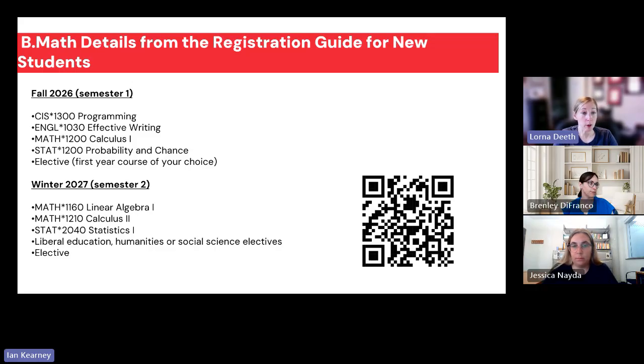Computer programming does become part of mathematics and statistics simply because we use computers to do math and stats. A lot of what we get into, especially at higher level courses, we simply cannot carry out these calculations by hand. So we have our students take an introduction to programming course in their first year to just get some basic programming experience. CIS 1300 is the course that we recommend if you're planning on taking further computer science courses.